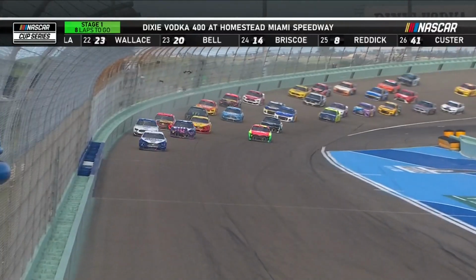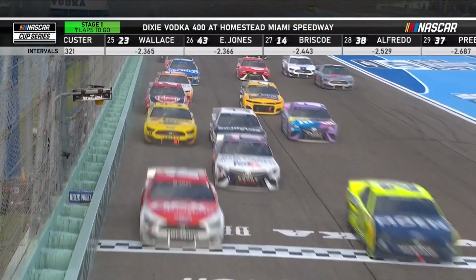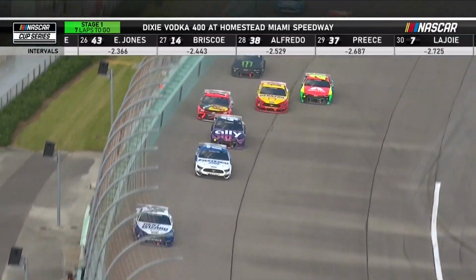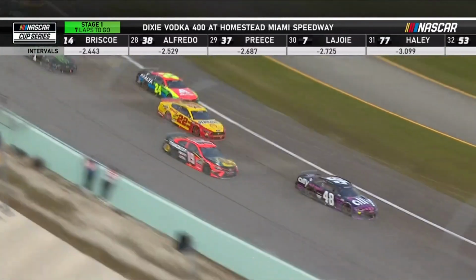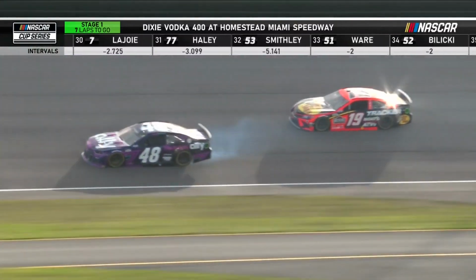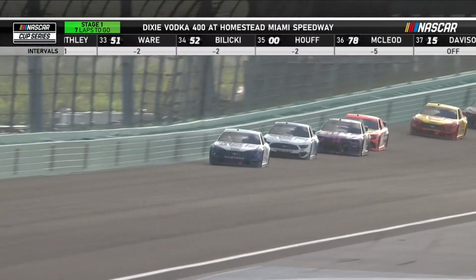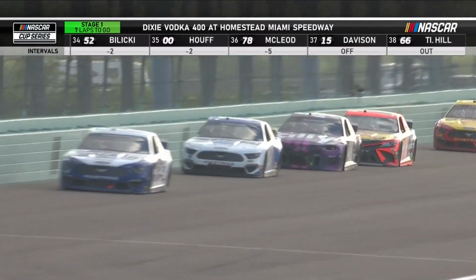Saw Brad Keselowski hook that bottom like I was talking about. As soon as he did, the way he took the lead. How about the heads-up driving by Martin Truex Jr. to put that block on Kurt Busch, as Kurt Busch was going to go to the outside, take him 3 wide. Well, I thought Martin was going to do exactly what I said he was going to do, and he didn't take it. And then next thing you know, he's looking in the mirror, blocking.